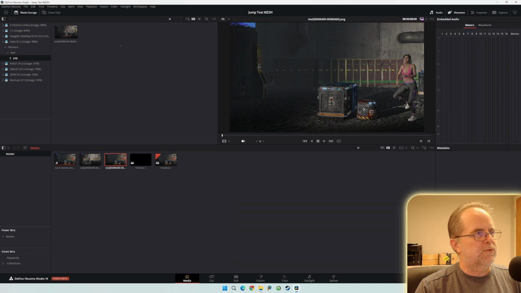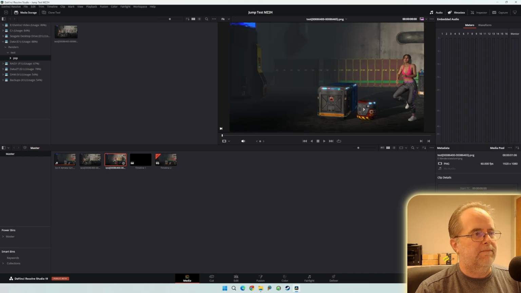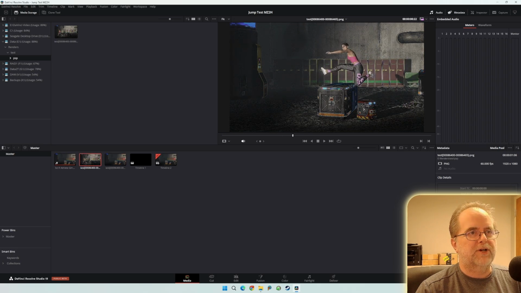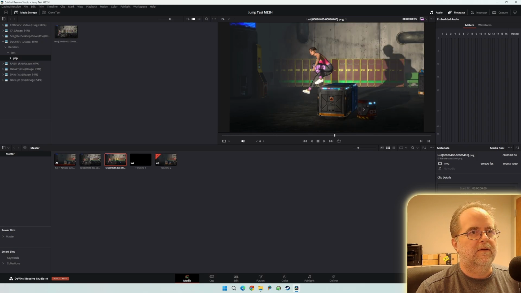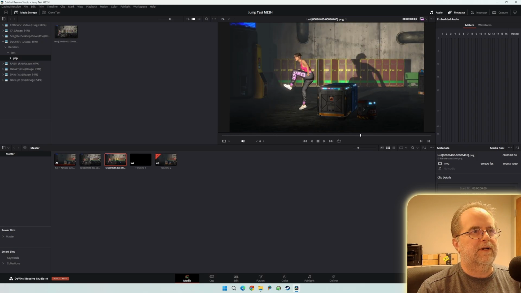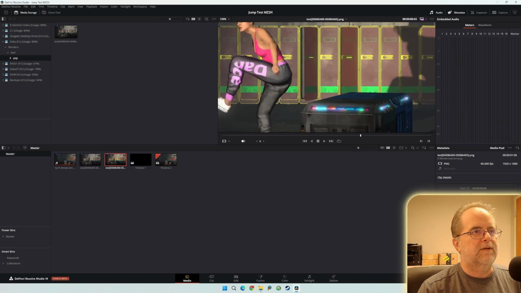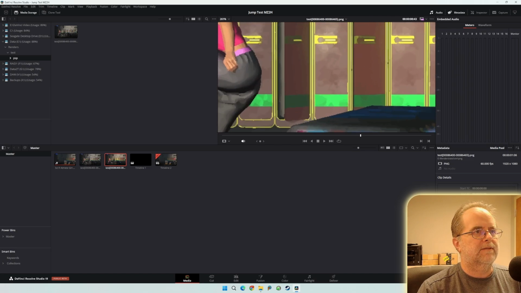There we go. This window up here is more of a view of the general media files that aren't necessarily part of your project yet. This big window down here is stuff that's actually part of your project. So now we've got our test sequence number 1, which is the one from Paint Shop Pro, and we've got this sequence, number 2, which is the one that was vectorized. And it's just a very slightly different look. If we zoom in, we can see the difference there. We can see that it's been vectorized.